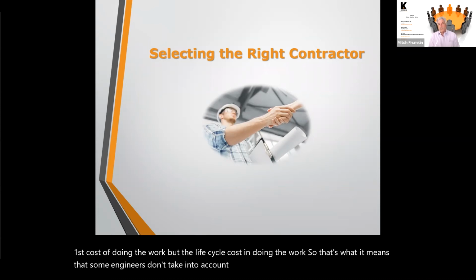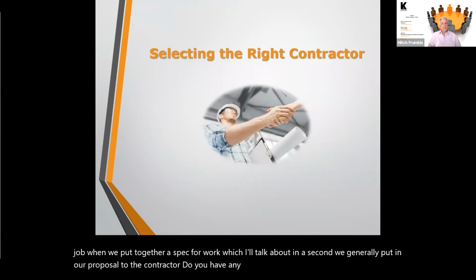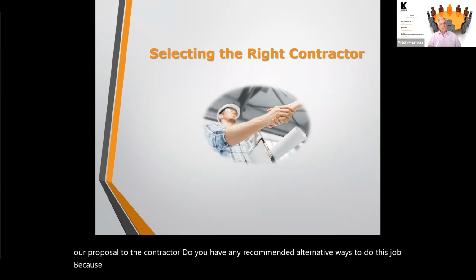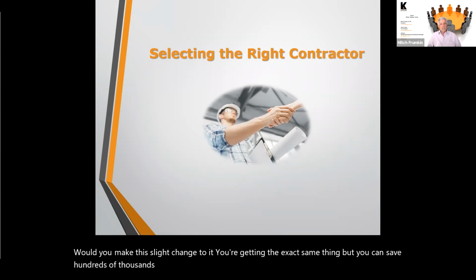The other thing we do when we put together a spec for work, which I'll talk about in a second, is we generally ask the contractor in our proposal, do you have any recommended alternative ways to do this job? Some contractors are very creative, and just by asking the question, they'll say, if you make this slight change, you're getting the exact same thing, but you can save hundreds of thousands of dollars by doing it this way. So that's essentially what the concept of value engineering means.